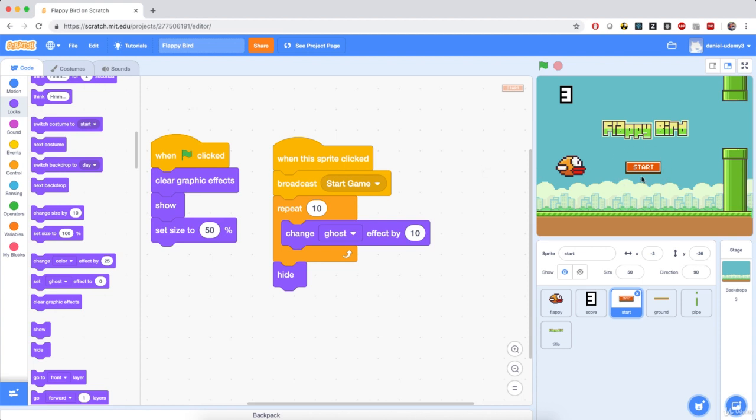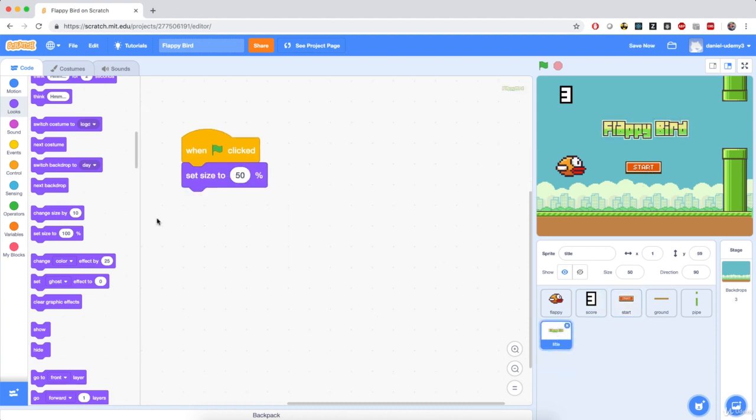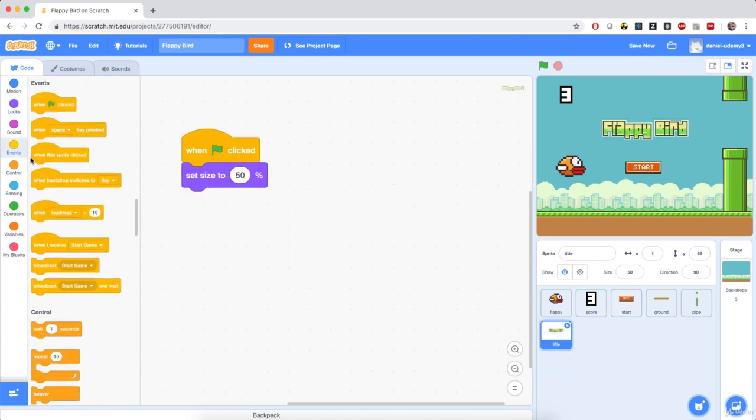All right, now the next thing that I'm going to do is program the title sprite to react to this start game message that the start button broadcasts when I click it. So I'm going to go to the title sprite, and bring in the events block when I receive, and I'm going to react to the start game message, and make the title fade out as well.